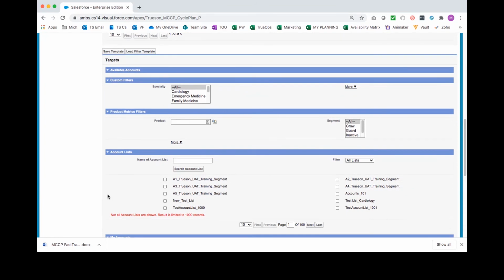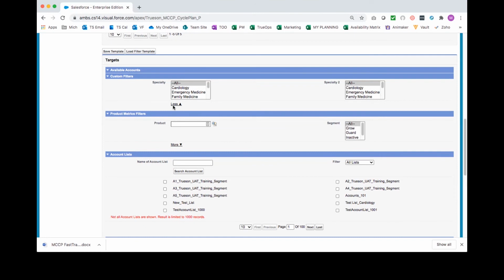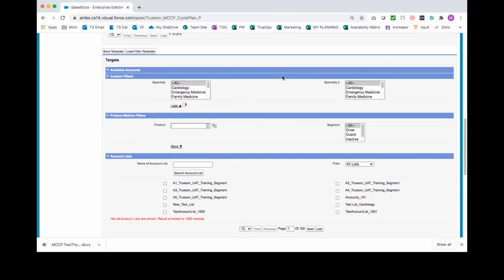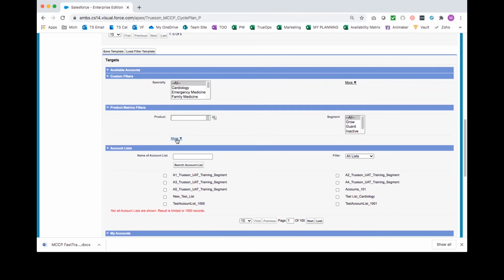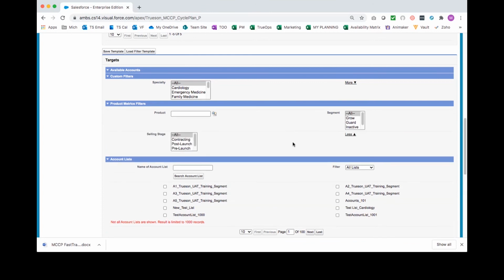So here on the new user interface, you will see a few sections and you will see the More button. So let's imagine you have 10 custom filters defined. You could set 3 or 4, whatever meets the business need, as favorites, and they would be shown here. And other filters would be hidden and available through the More button, allowing the business to focus on what's most important. And the same for the product metrics. If you have favorite filters that you prefer the business to work from or want to let them focus on, they will be available by default. And if you click More, you will have additional filters available.